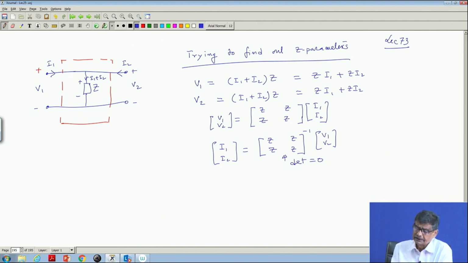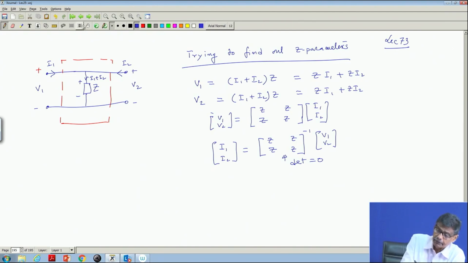Depending on the parameters you want to arrive at, whether z or y, if you look at networks which are very simple in nature, you can get them just by inspection. You need not always compute V1 by I1 with V2 equal to 0, draw the circuit and so on. Those things are not necessary as it is so simple. In fact, if you are very good at circuits, you can easily make it out. So these are the Z parameters and Y parameters I have talked about.